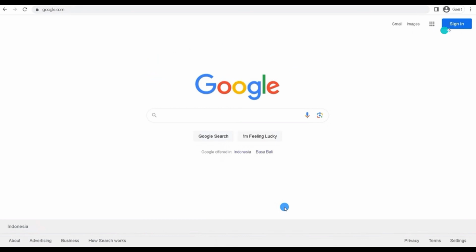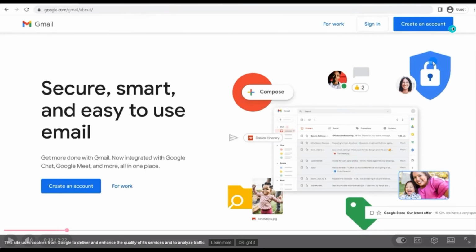On the main page, click Sign In. Don't click Create an account yet. This route ensures you'll see the child-friendly setup options. Once the sign-in screen appears, select Create Account and choose for My Child. When prompted, click Yes, continue to proceed.